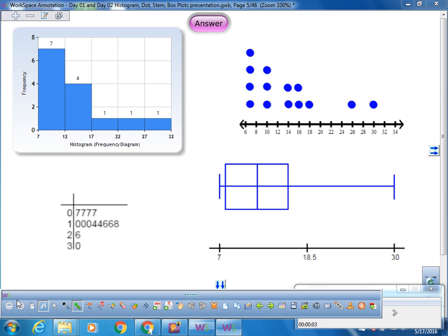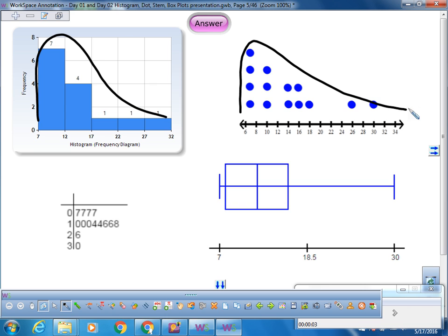What's the hardest one to see? Because I haven't taught you this one yet, and it has to do not with value, but with percentages. We're going to learn this one. But all of these other ones should be the same for you, but we don't normally look at them and compare them all at the same time. Okay, so we can all see that this one has a shape that starts here.